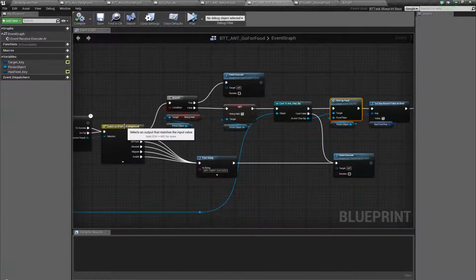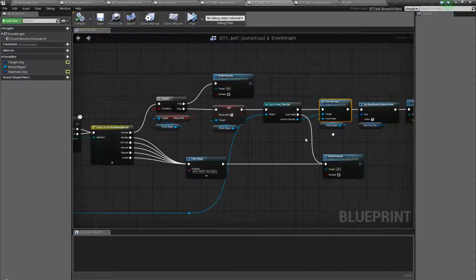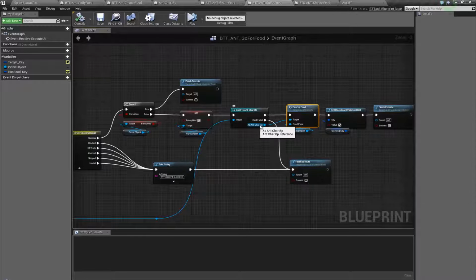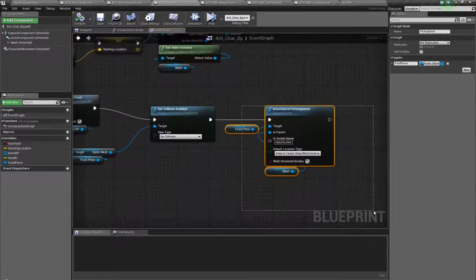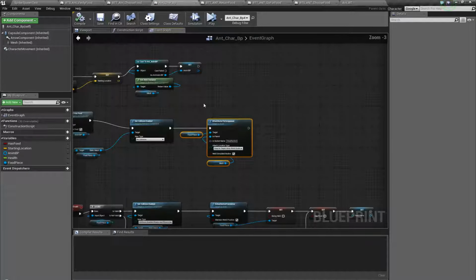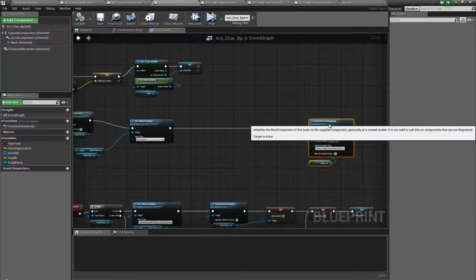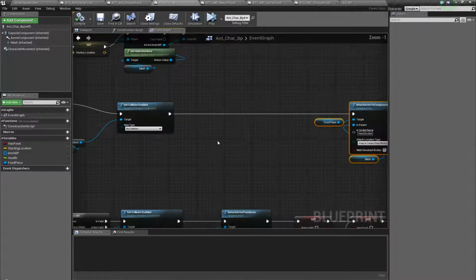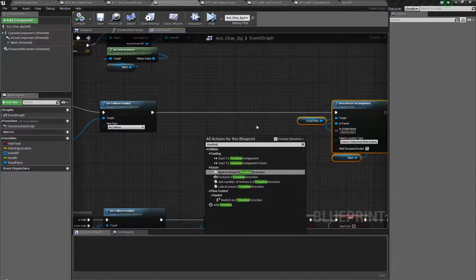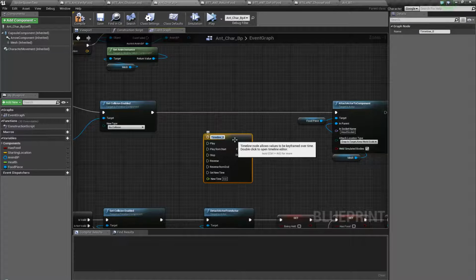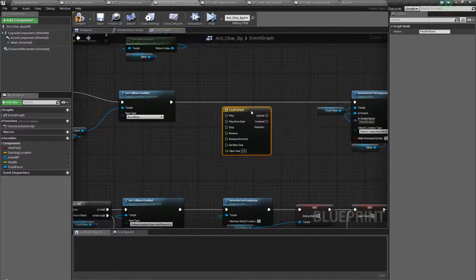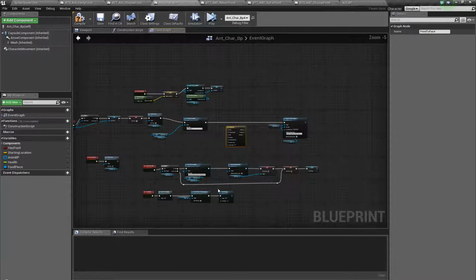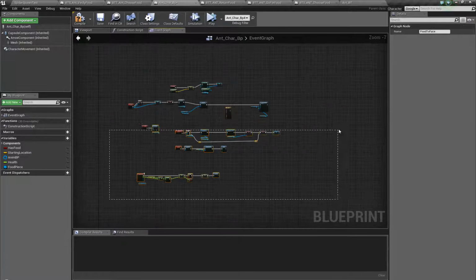We do that on success of going for the food. We tell the AI, the character, the ant, to pick up the food, which does this here. This is our result, snap to target. So we're going to inject something in here to hopefully clean this up a little bit. I'm thinking we have a simple timeline, and we'll call this food to face. We may need a little bit more room for this.